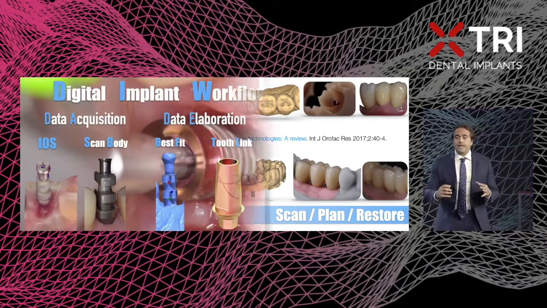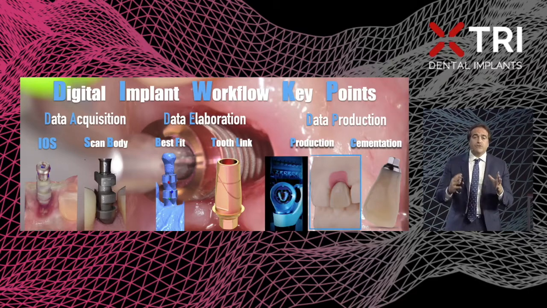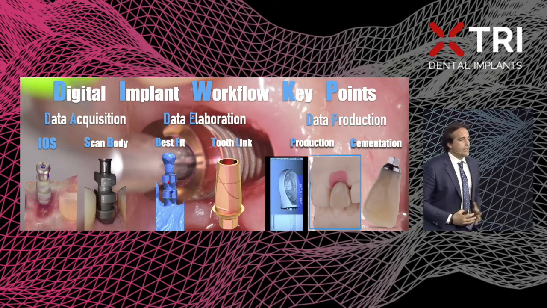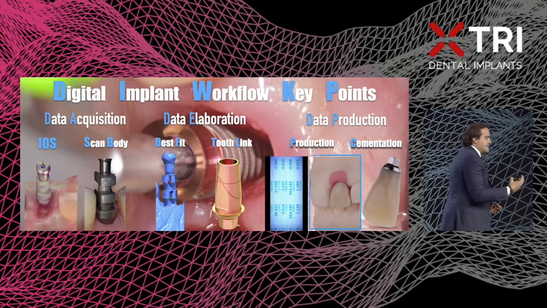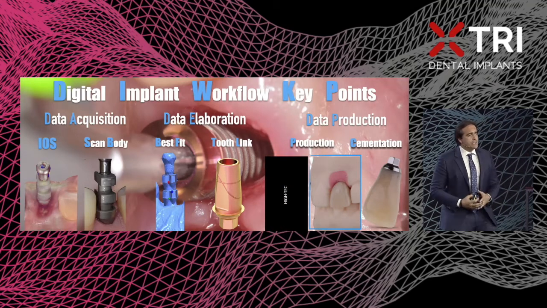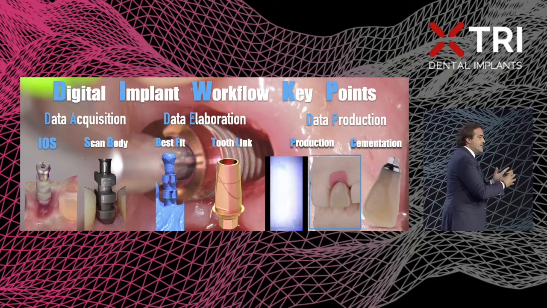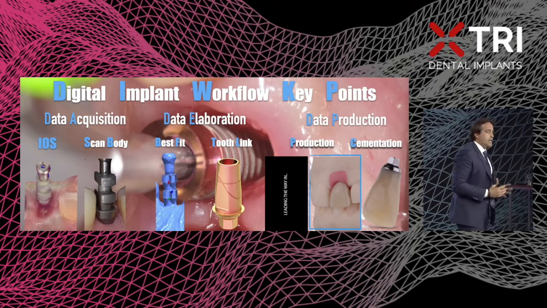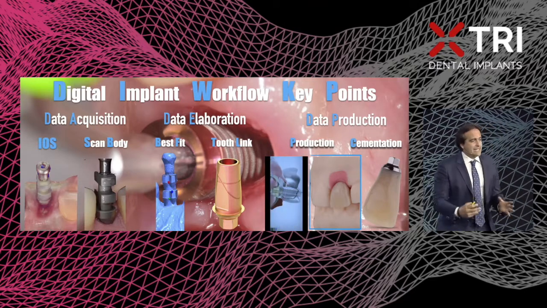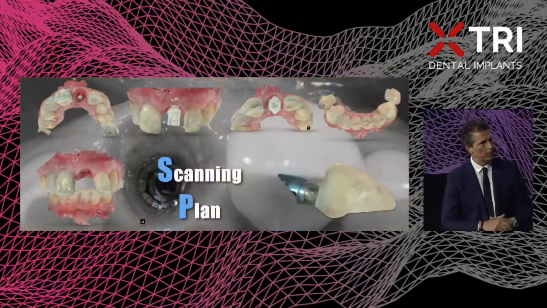And so basically we can summarize these digital implant workflow key points down to 7 steps, starting from, as Alessandro was mentioning right now, the data acquisition done with the intraoral scanner and the scan body, and then we pass to the lab in which we are digitally elaborating this data, and finally we are producing the data. These are the 7 steps that till today we knew that we had to face in order to be successful in digital implant dentistry. The old digital workflow, Andrea.